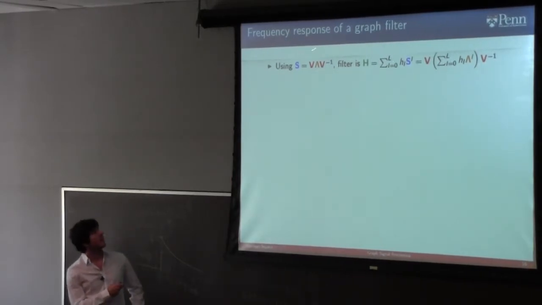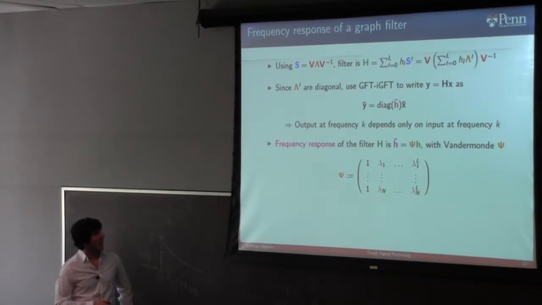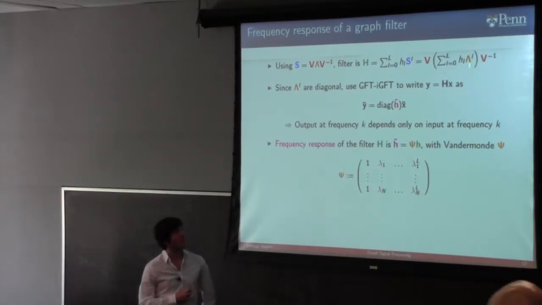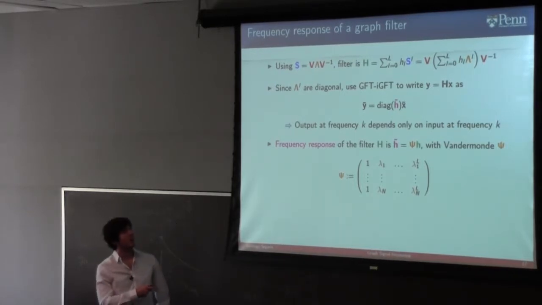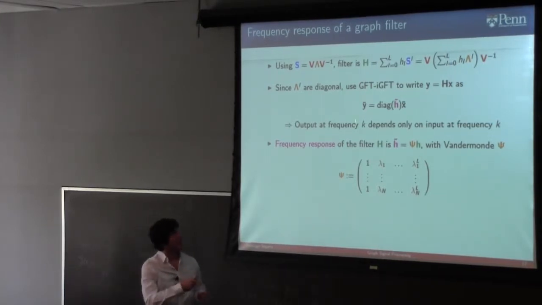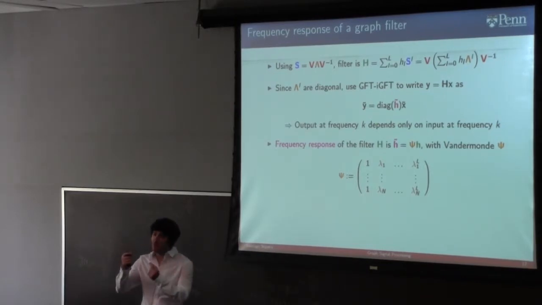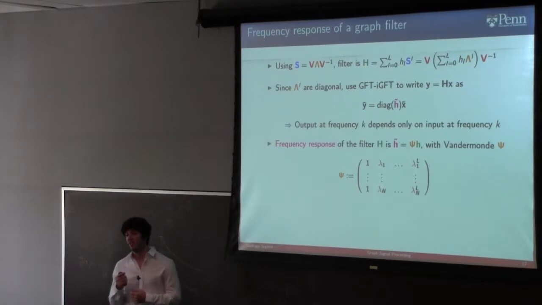Great, so now we can write a filter. We know that we can, of course, write the eigendecomposition of S, and we can write a filter using that eigendecomposition this way. So here we have a diagonal matrix. What if we have a filtered signal Y, which is equal to HX, and we write that in the frequency domain? It means that Y tilde, remember it's V inverse Y, is equal to this diagonal matrix, which we can write as the diagonal of some vector H tilde, times X tilde. And this is nice, because the diagonal of a vector times a vector is just an element-wise product. So this means that the kth frequency of Y is just the multiplication of the kth frequency of X and the kth frequency response of the filter.